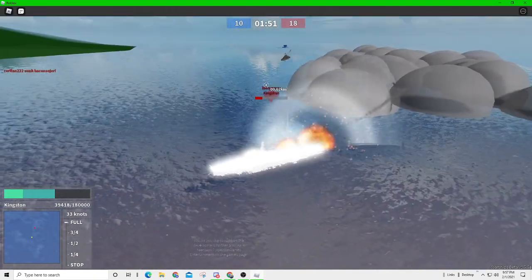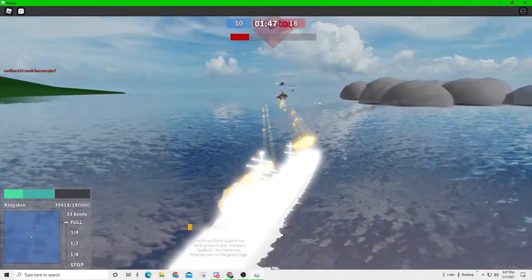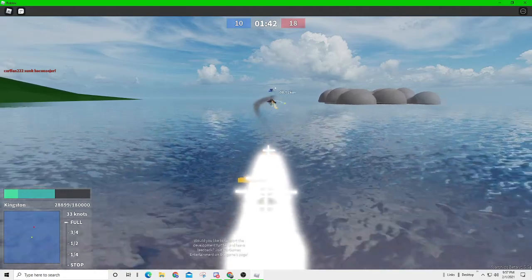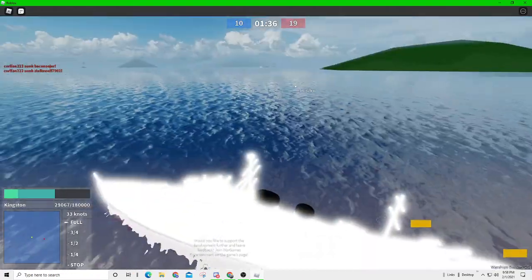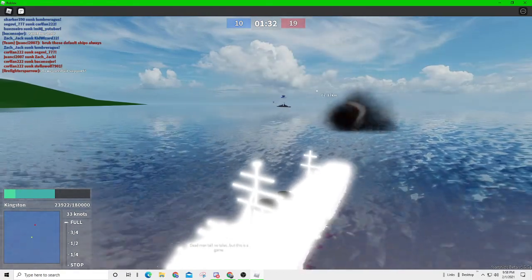Also, I'd like to point out that when you're using destroyers, it's best to have 2 or 3 other destroyers. Because, well, you can actually wolf pack. And that's an easy win. The enemy ship that you guys will be targeting will be overwhelmed and then sunk.